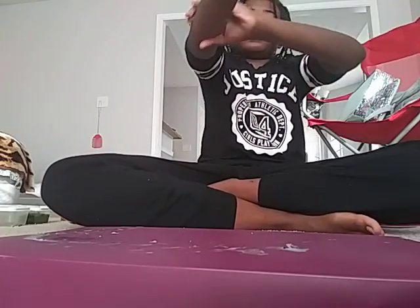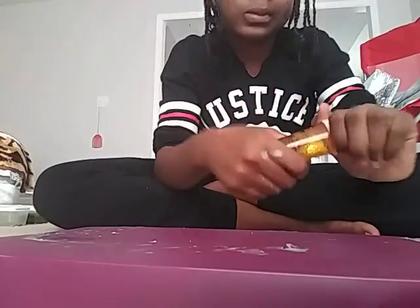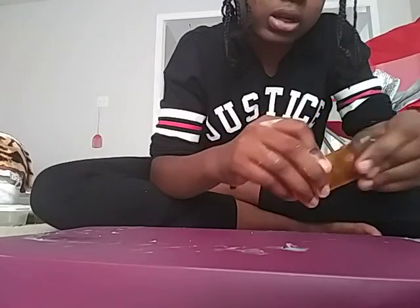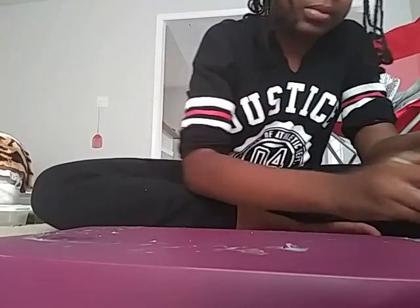Camera on my sleeves up. All rolled up. The next one is sweet orange. Ooh, this is really scented. It's like a putty, I think. Is it a putty? Or probably is a slime?